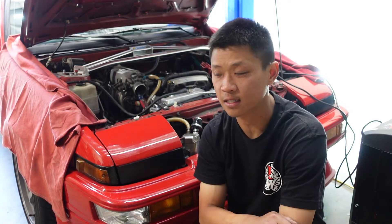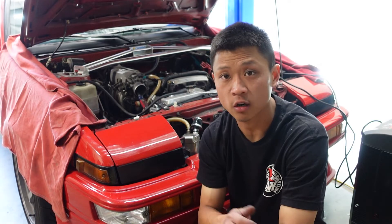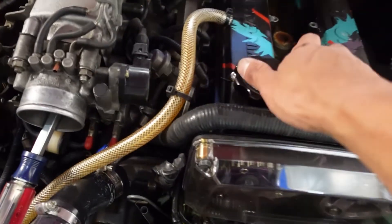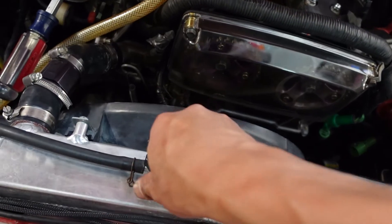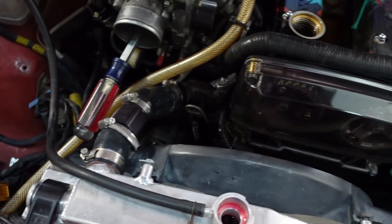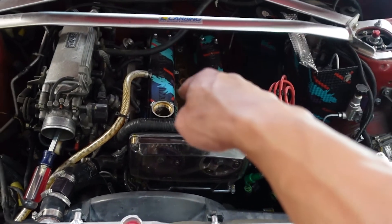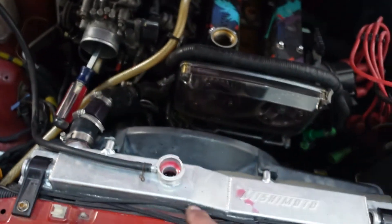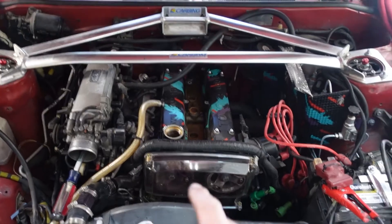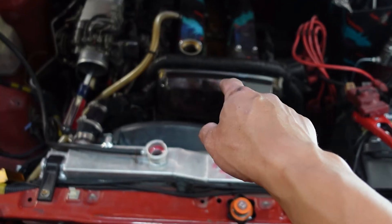That's why we're going to do our leak down test now. I know 180 across all cylinders should be good, but I want to be a thousand percent sure. We're going to do our leak down test to make sure we absolutely don't have a problem with our valves, our cooling system, or anything like that. During a leak down test, we shove 100 PSI of air through each cylinder. If there's a leak, it's going to come out somewhere — whether the exhaust, the oil filler, the intake, the radiator, or sometimes out another cylinder. In a nutshell, we shove 100 PSI through each cylinder and see where the leak comes out.